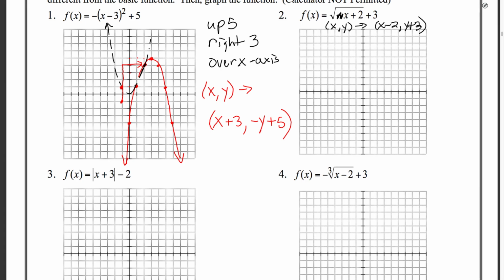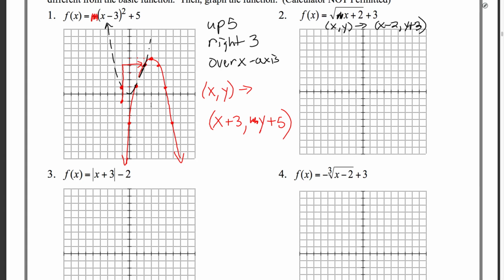Any other questions on the homework, the 6 problems? Yes. So any negative in front of the x, and whatever happened to the x, any negative in front of that radical or absolute value, that would be part of the y. Right, it affects the y. That would make it negative y. So you can almost treat it as separate. Like if this one had not had a negative in front of it, it would still be y plus 5, right? Yeah. So it's treated separately than the 5. Very good.